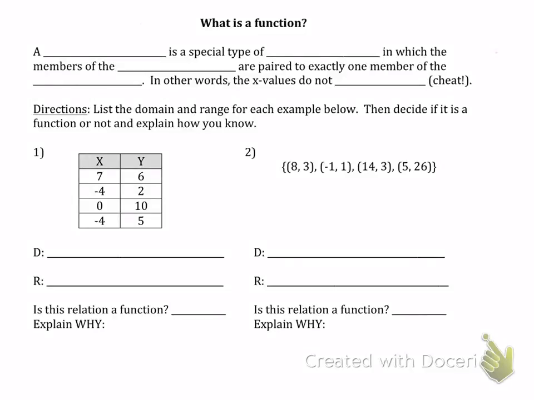All right, to this point, we've covered some new vocabulary words for Unit 4. We've talked about what it means to be a relation, which is just another way to express a list of ordered pairs. And then we can sort of break that list into two parts: the x values, which make up the domain, and the y values, which make up the range. And we're going to use all of those same words again, but we're going to use them to describe a new vocabulary word, and it answers the top of the page there that says, what is a function? So that's our new vocabulary word for today, a function.